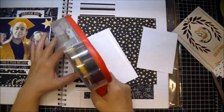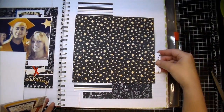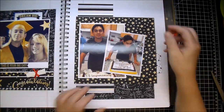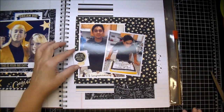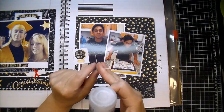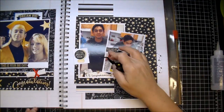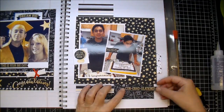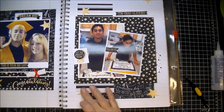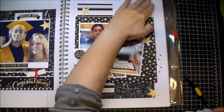So here are my two other photos. I'm adding my ATG and overlapping them slightly. And then I'm adding a little tiny, I think it's a 1.5 by 2.5 journaling card, and a little banner flag, and then another label strip. And then to finish the page off, I added a few of the Nouveau jewel drops, the crystal drops in both black and the yellow, which keeps the color theme going.